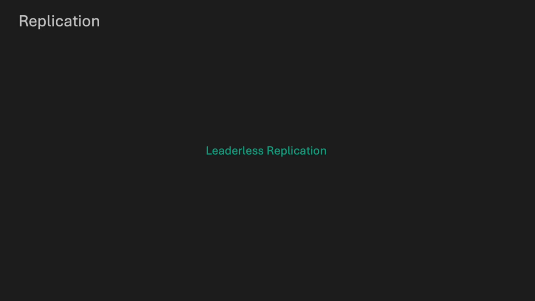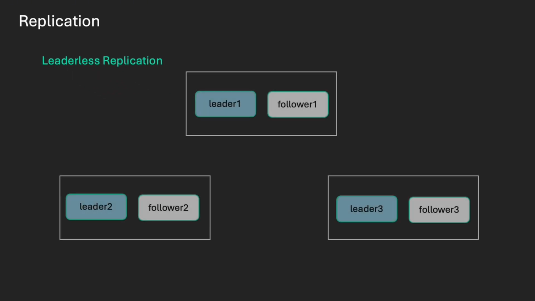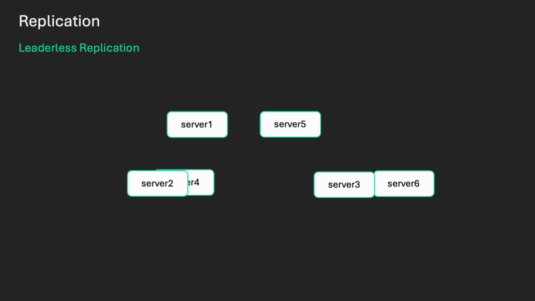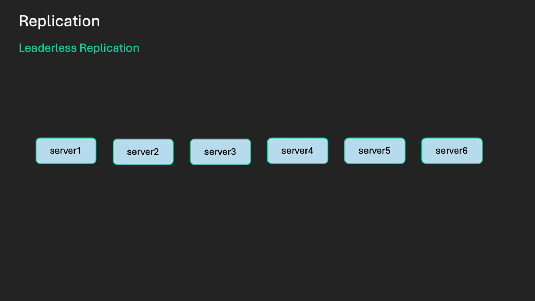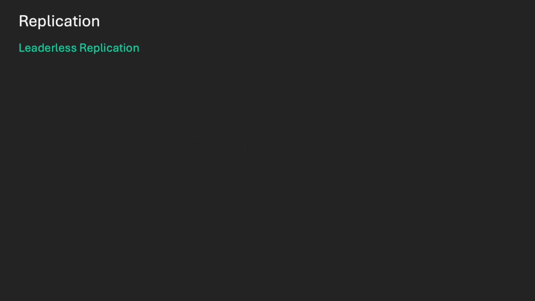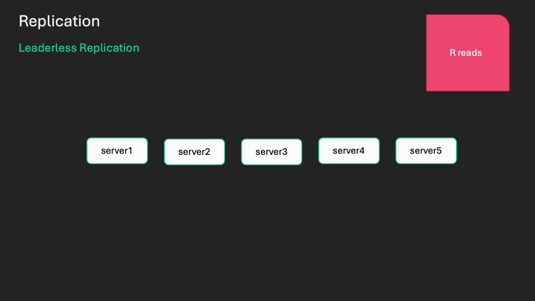Now let's talk about leaderless replication. Leaderless replication means there are no leaders, which effectively means everyone is a leader. In a sense, it is similar to multi-leader replication, but without any followers. We have already seen how difficult multi-leader replication can be, so for leaderless replication to work, we need a new concept, and it's quorum. In a quorum-based system, we define R as the number of servers to read from, W as the number of servers to write to, and N as the total number of servers.